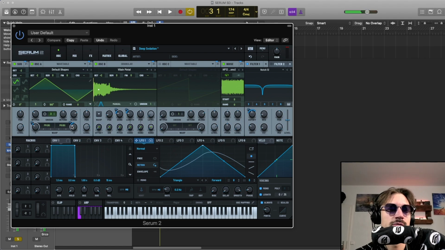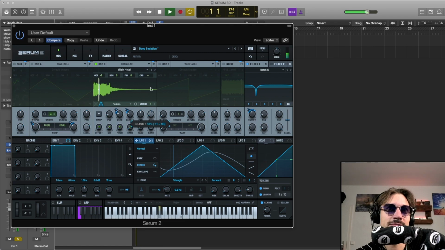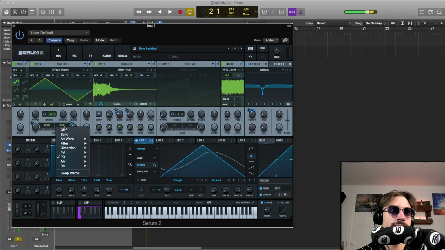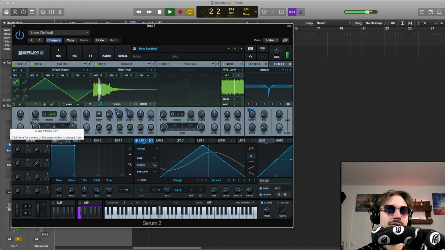But then also you have to bear in mind that this is the granular part of the sound, the granular generator. But the level is off, so I'm not actually using this oscillator at all. There's no level on it. So what's happening is it's just a result of how this is being frequency modulated into oscillator A here. And if I turn them off, you're just left with a triangle.